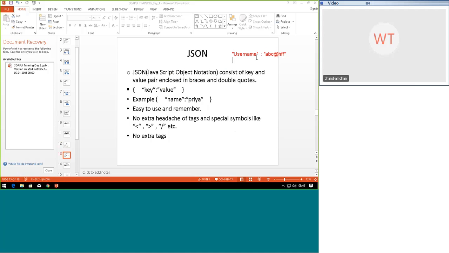It could be anything, right? And the password, right? Whereas in the case of XMLs, there are going to be lots of things before this information and after this information that you have to pass in the form of a request. Whereas in the case of JSON, this is the simple scenario. I'll just have to pass this thing in the request, and a response will get generated. So it's much easier and much more understandable to work with JSON.